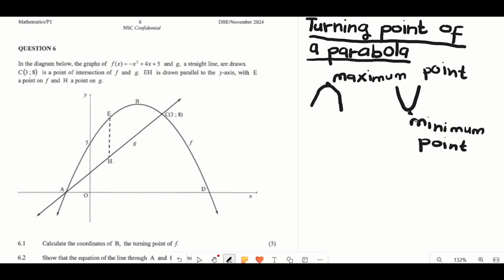Now we know that we'll have a minimum point if the graph is like a happy smile. It's looking up. When we are happy, we look up. So our A is positive, or we can say our A is greater than 0. That's when you get this minimum point. And when it's like this, you can tell that it's sad, it's looking down. When you're looking down, it's usually due to negative feelings. So our A is negative, or our A is less than 0. That's when you get your maximum.